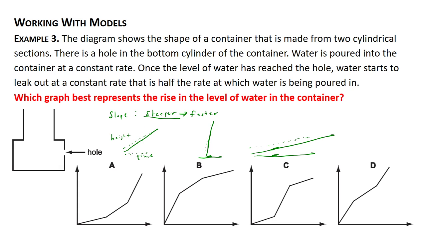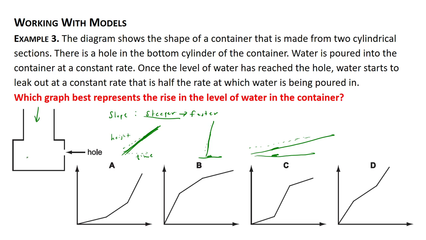So again, if the slope is okay, it will look like this. It is not that steep. Water level does not rise that quickly. If the slope is very steep, then the water level rises very quickly. If the slope is not steep, then the water level is not rising fast enough. Okay. So with this knowledge, let us answer the question.